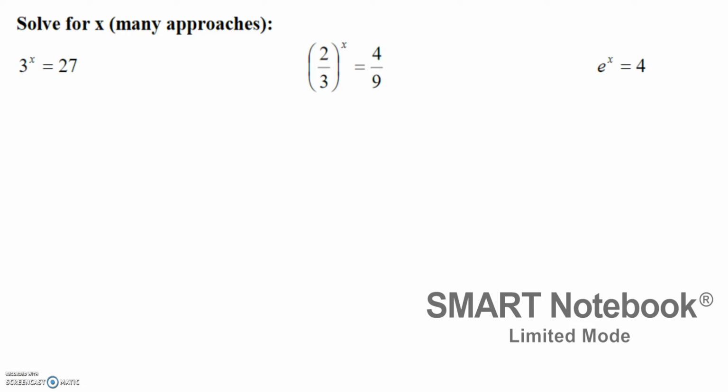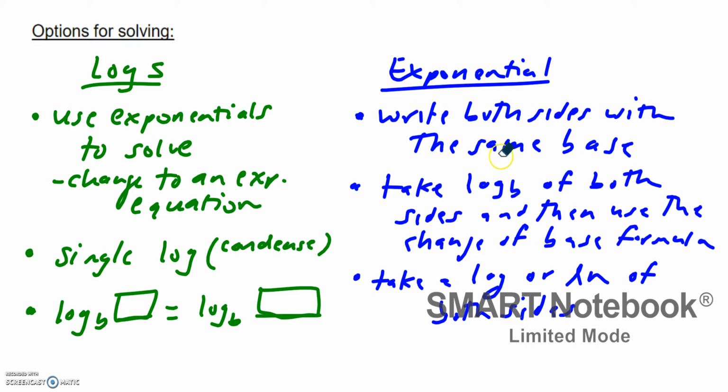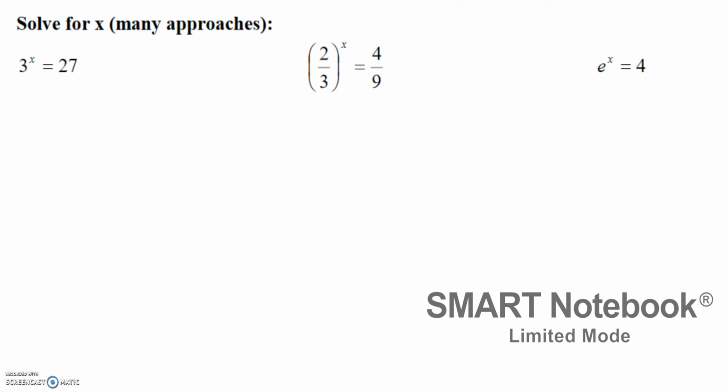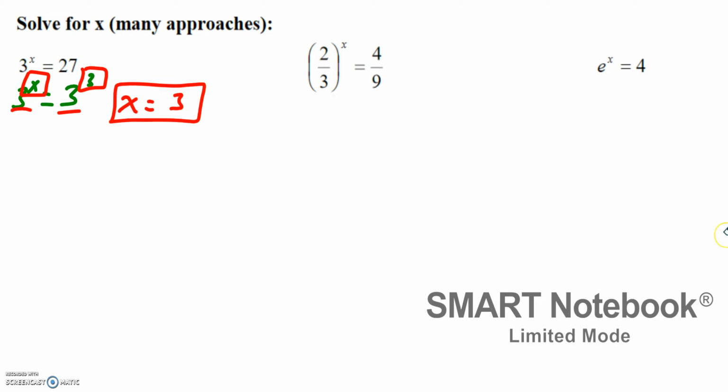Okay, so if we start some equations, I'm going to try to show you multiple ways, but I'm mainly going to focus on the fastest way to solve something. So for this first equation, it is exponential. And when we thought back to this, what we could do is write both sides with the same base. Sometimes that's the fastest way. We could take log base whatever we have of both sides, or we could take a log or ln of both sides. In this case, I would say, because I already can see that 27 could be written as a base of 3, you could think of this as 3 to the x equals 3 to the third. And now because both bases are the same, that means that both exponents must be equal. So without much work, I know that x must be 3.